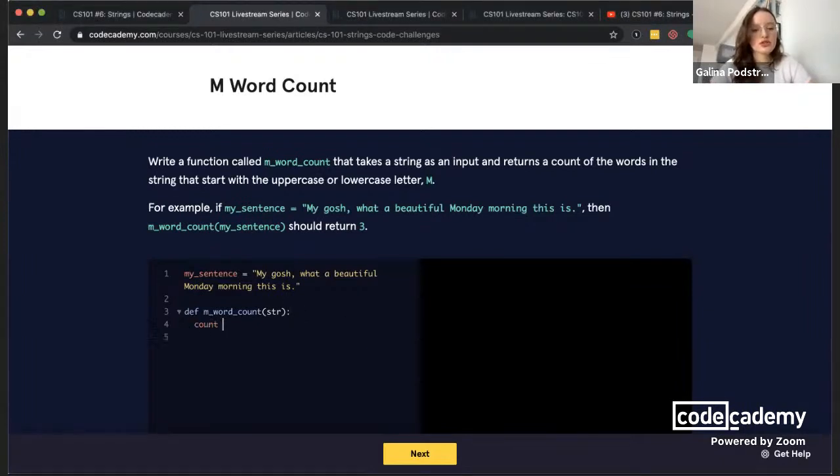So I'm going to set up my counter because I know I'm going to need one here. So let's go ahead and set up our for loop. So let's do word this time in string. We want to set up an if statement. So if word sub 0. Now I really want to hear what you guys think about this, why I'm using word sub 0, but for the sake of time, I'm just going to explain it in a second. So if word sub 0 is equal to m, or word sub 0 is equal to lowercase m, then I want to increase my count.